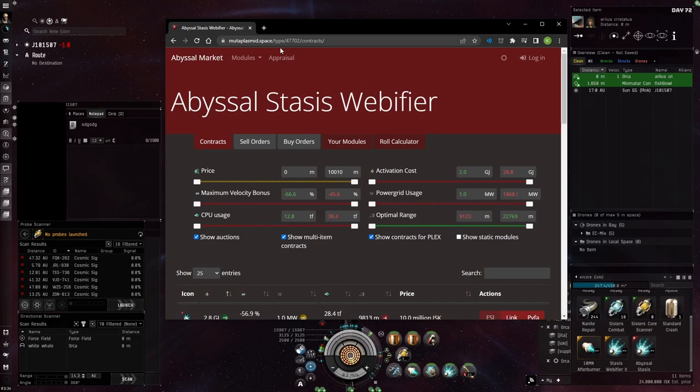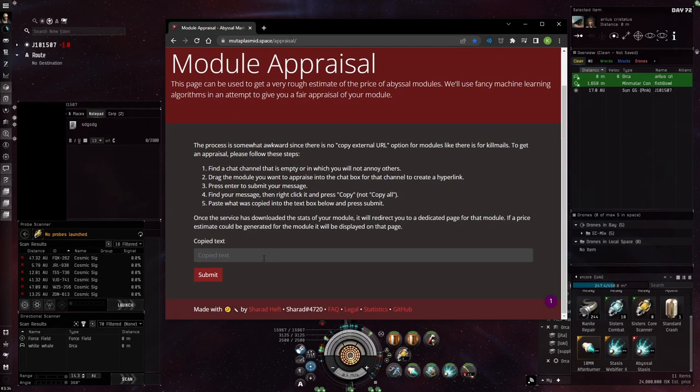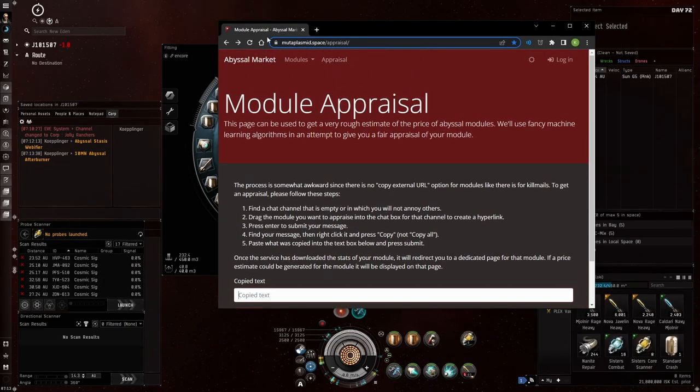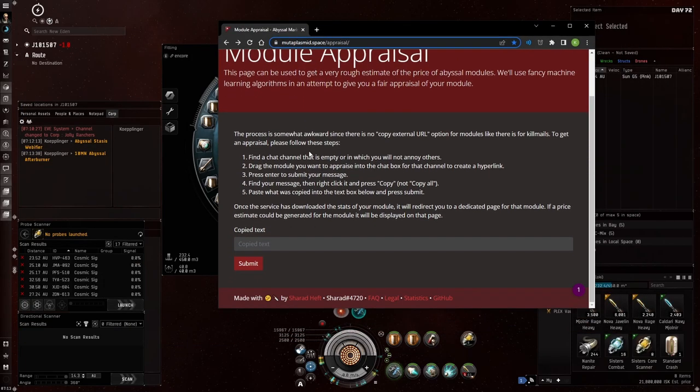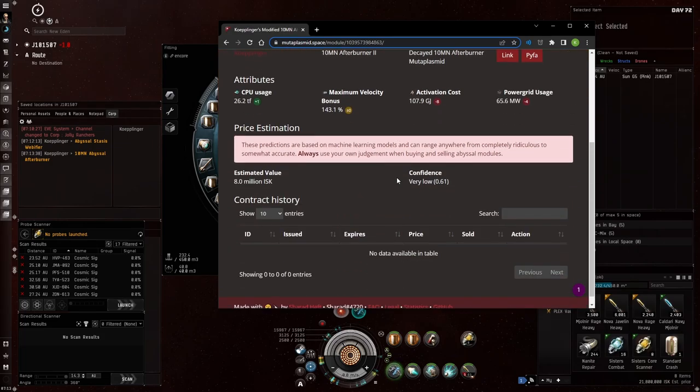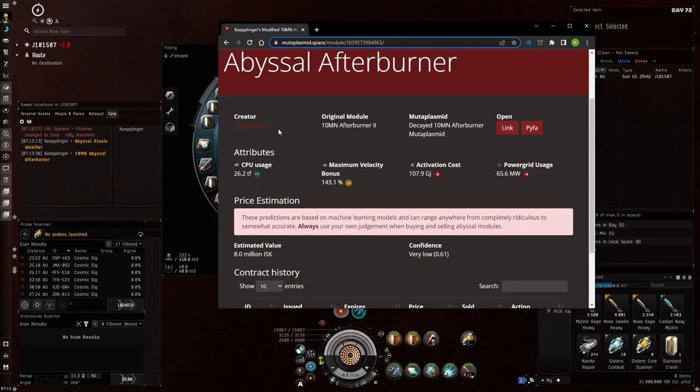This website also allows you to check the value of your modules. Price checking your modules is actually not that hard. Just drag your abyssal module right into a chat channel, just like before, and copy it. Make sure there's only one module per message, though. Don't do more than one. Then you're going to open up Mutaplasmid, go to Appraisal, and paste it here. This should give you your module.